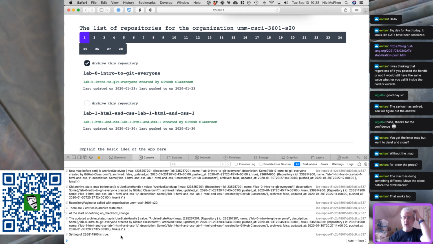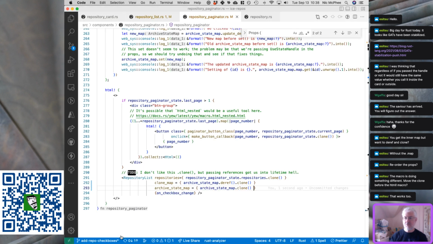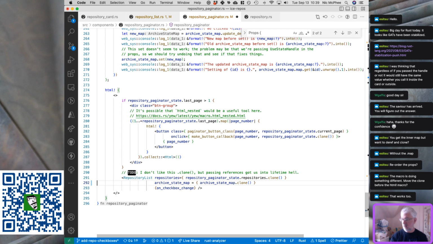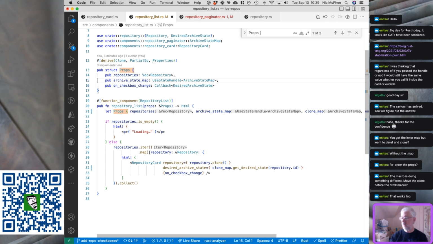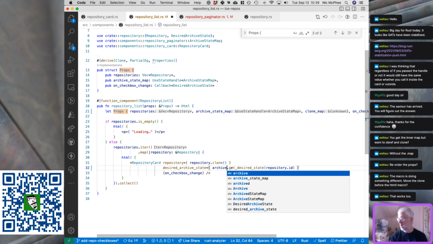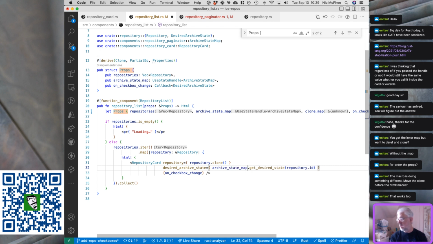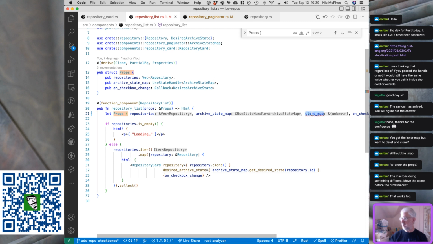And so obviously the use state handle was not the issue, because removing it didn't make things better. So I don't think the use state handle actually is the problem. I think that we can get rid of clone map here. I don't think it's the issue. Oh, yeah, we don't need that anymore.